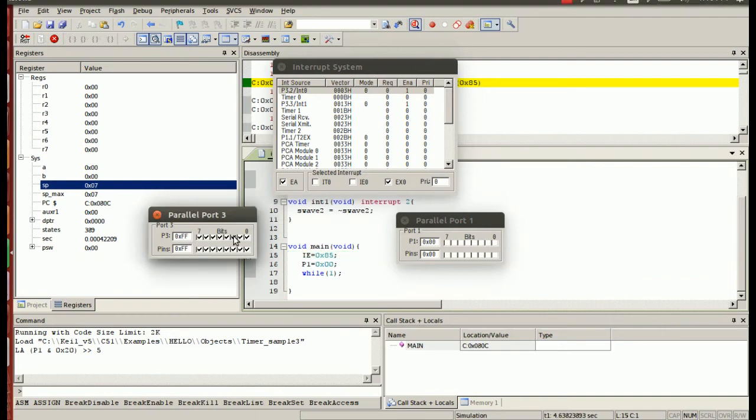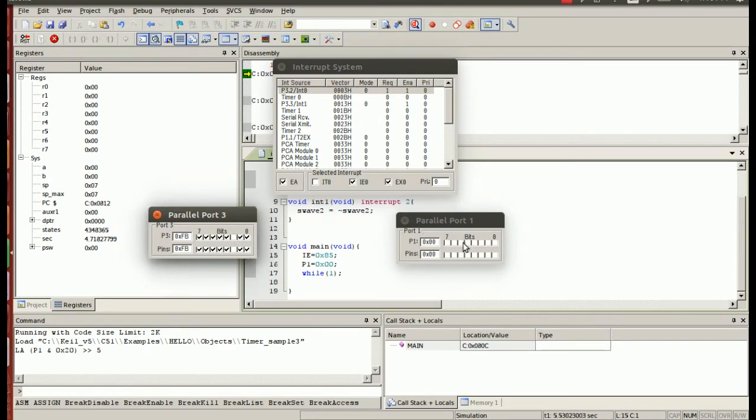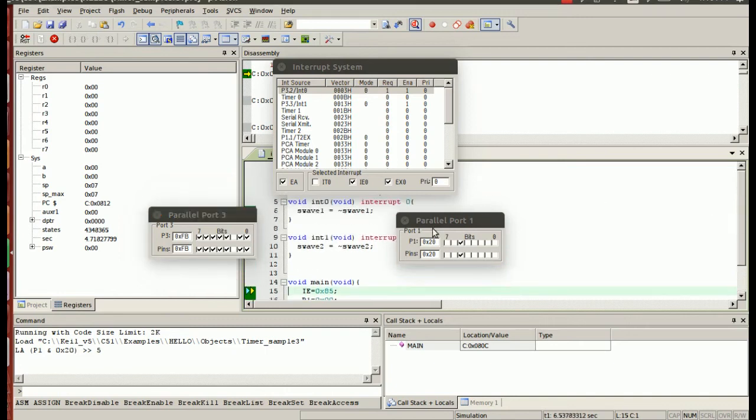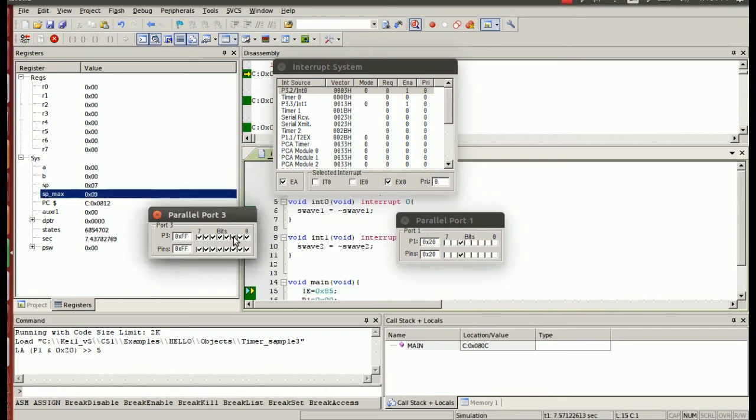Now if I check on P3.2, int0 is triggered, and that interrupt will enable the ISR int0, which will toggle pin 1.5. So it is toggling pin 1.5. Now if I uncheck P3.3, it will trigger int1.